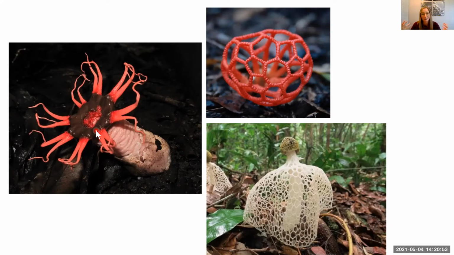And the reason it smells like rotting flesh is because it attracts flies and beetles and things that like to eat carrion. Inside the gleba, you also have your spores. And so as the flies come and eat the gleba, they get coated in spores and then they fly away and disperse the spores that way. So these entire structures are made to enhance the chances of getting their spores out in the world, which increases their evolutionary fitness, just to bring it back to another concept.